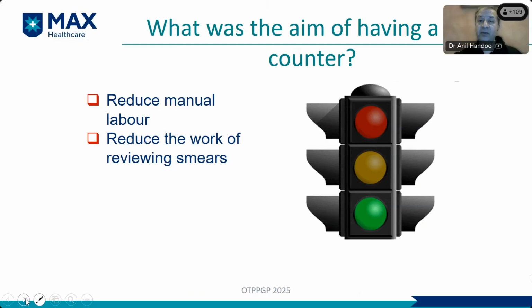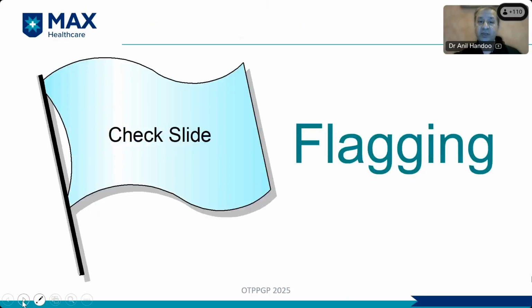And the problem is when you try to use a machine and you try to reduce the number of reviews that you want to do, you have only one fear, and that fear is you don't want to miss a case, right? And that is why you have to ensure that the slides are made only in such circumstances where they are relevant, and that you do not miss a case which needs to be seen by us. So flagging in its simplest term means checking the slide. Flagging as a term is basically to check the slide.